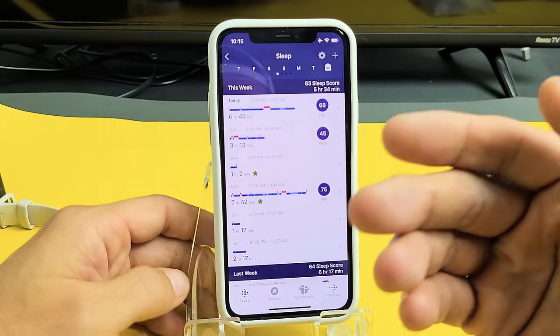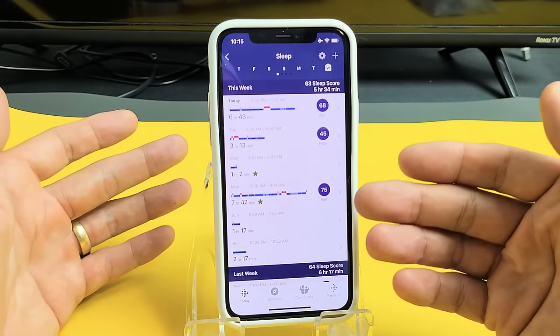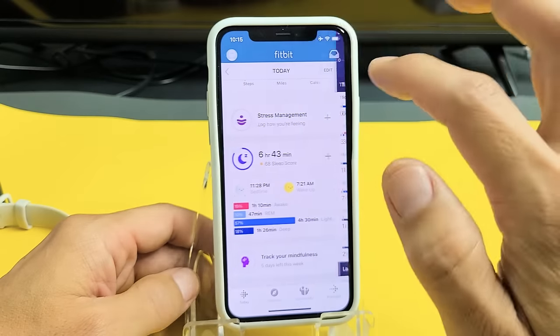Even if you sleep and then 2 hours later you wake up and then you're up for an hour and you try to go back to sleep, it'll count all your sleep time, okay? Which is very important for me. And let me go back here.